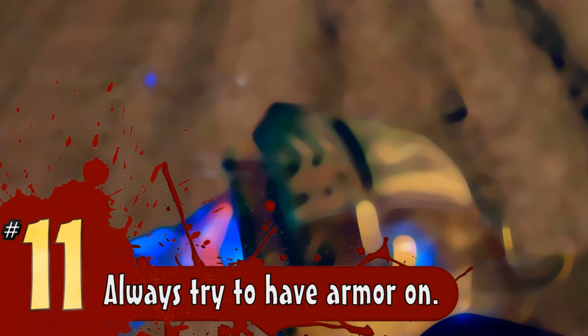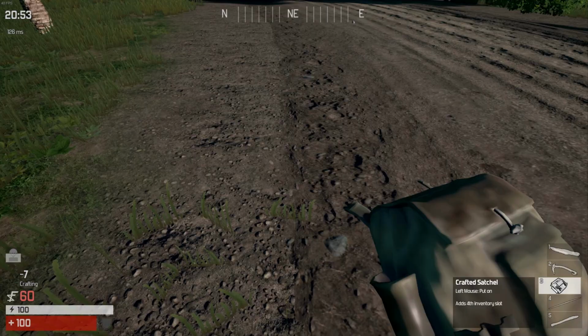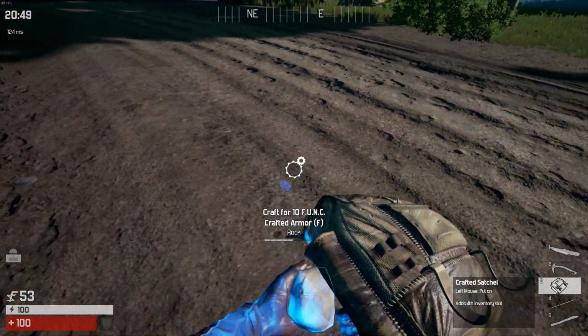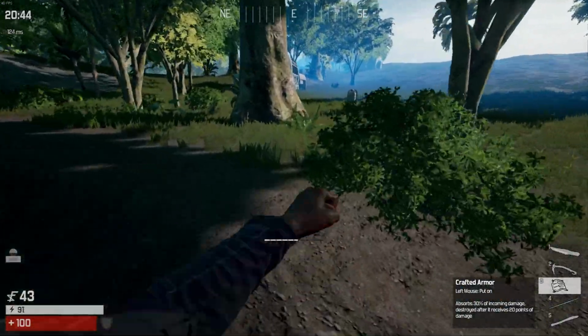Tip number 11. Always try to have armor on. The island is a dangerous place to vacation, so when exploring and viewing the sights to see, it is a good idea to be as protected as possible.